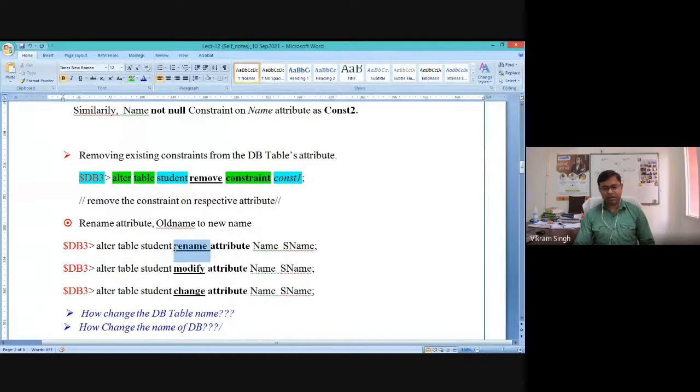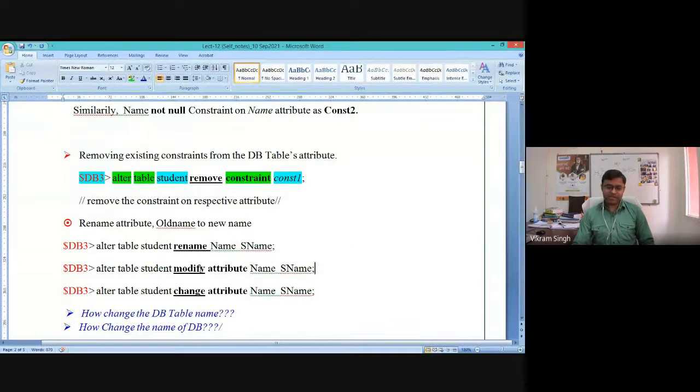Renaming is the operation. Now you should give this operation name, rename, then attribute. So you need to list down the attribute name. It could be the old name also. So attribute name, previous name, and new name, something like that. Let me rectify. It will be like this. If you mention it, it will take the first as the old name, and second, this will be the new name.